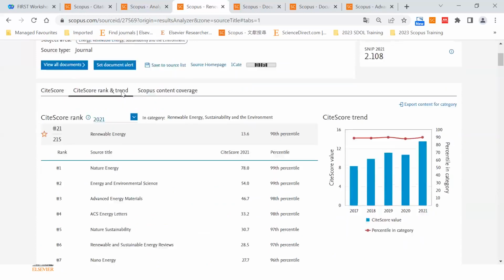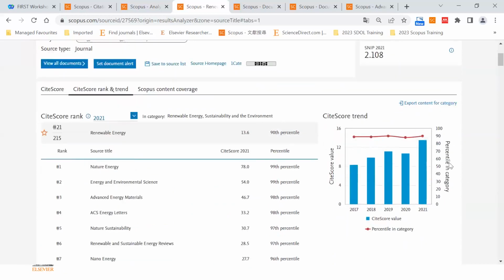You can also check the journal performance in a 5-year range. For this journal, you can see that the SciScore went up slightly from 2017 to 2019, and then went down slightly in 2020, and then went up again in 2021.